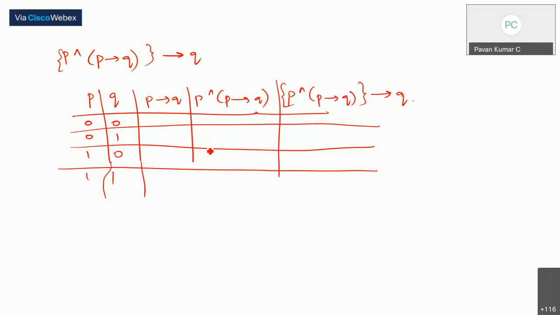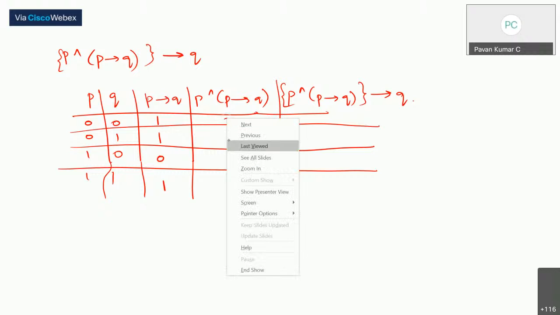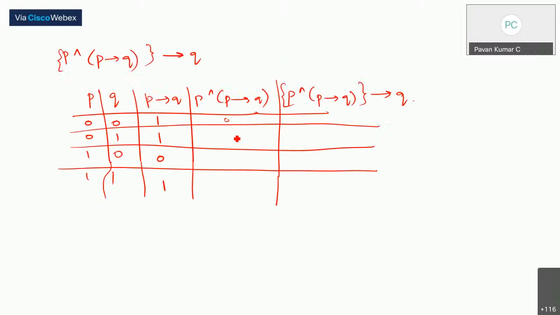Now if I enter the values: when both have a truth value, P implies Q is 1, so in this case also 1. This is 0 and this is 1. Now P and P implies Q gives 0, 0, 0, and then a 1.